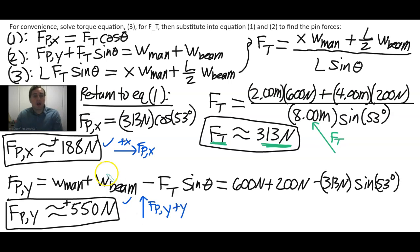Okay, so that ends this problem. Hopefully you learned something about mechanical equilibrium and the sum of forces equal to 0 and the sum of torques equal to 0. Thank you very much for your attention.